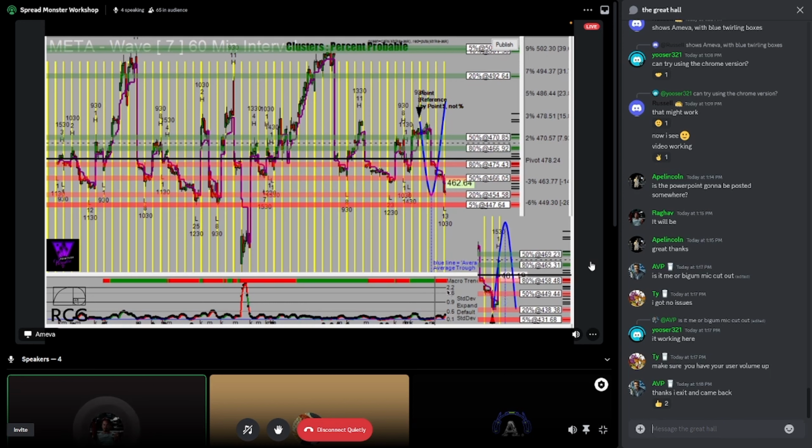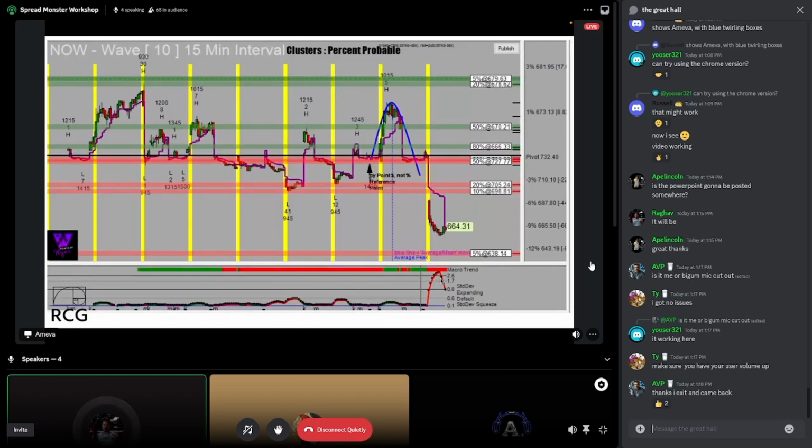And I have some other examples. Please move to the next slide. Yeah. So I shared this setup on the trade launch. This was on Thursday, I believe, and you can see how beautifully we rejected from the mean wave, and you could have really seen a really good gain from this.